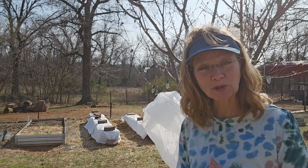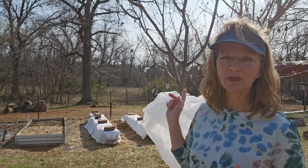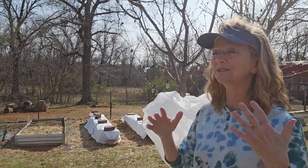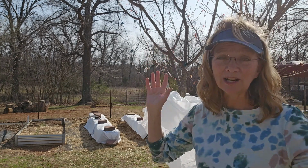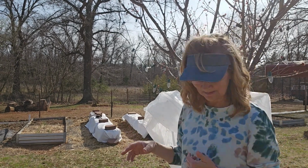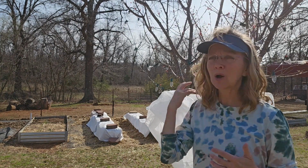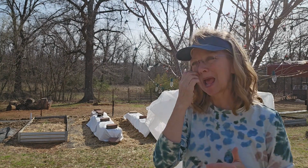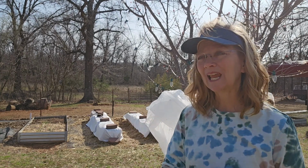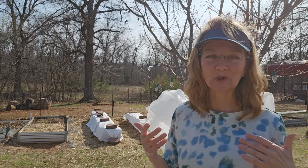And I'll keep trying. So I just wanted to show you the fail. It was so beautiful when it was wrapped with the lights and the bulbs, and it looked like a hot air balloon. My sister, I sent her a picture, and she said, "Oh, it looks like a rose." And it was just so cool. But after a couple of hours, the wind came and took it down.